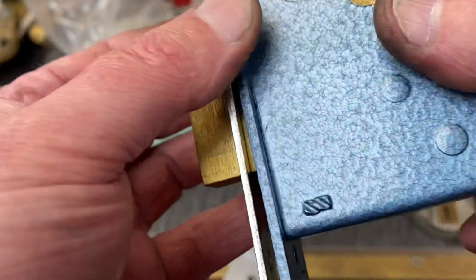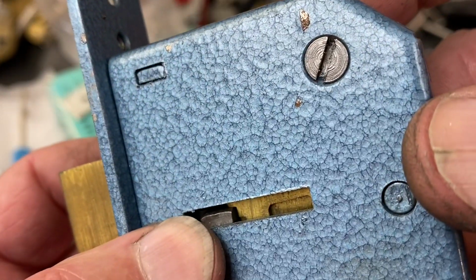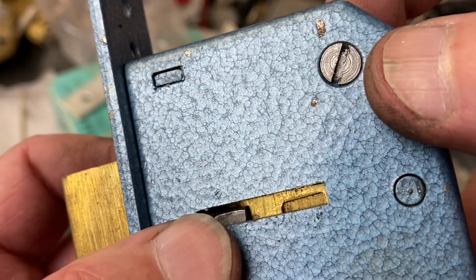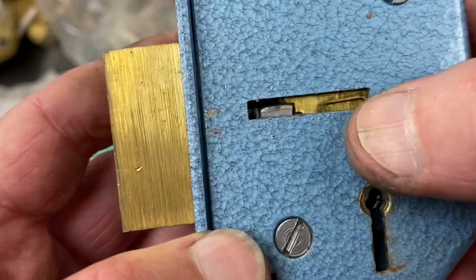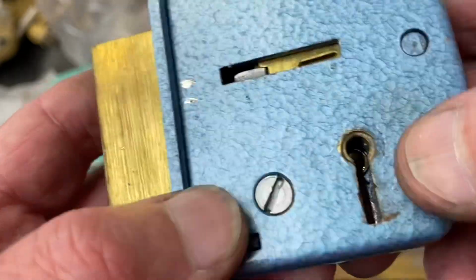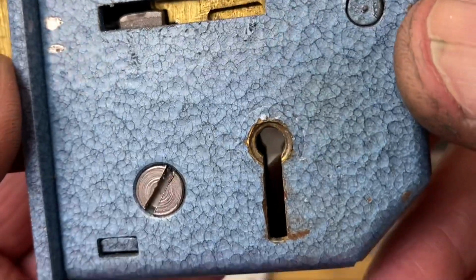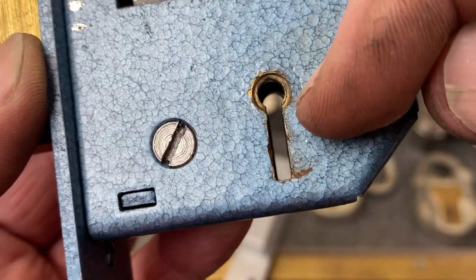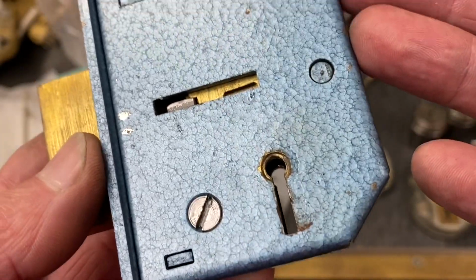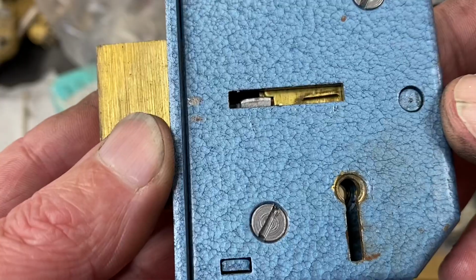Just got a secure 5 lever on there. This is the bit we want. Look at them screws. You don't see screws like that anymore. This blue Hammerite finish, great, you can see what's going on. Just by looking at that now, that is definitely warded on the inside of that case. It's about 7 gauge, it's non-curtain. But we've got no key. Oh, never mind. But we don't need a key, do we?